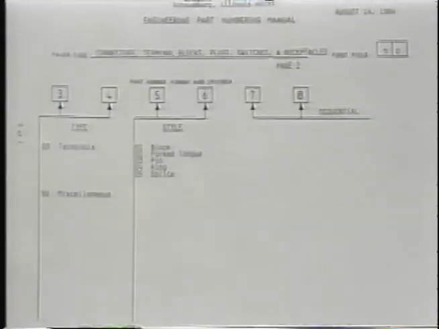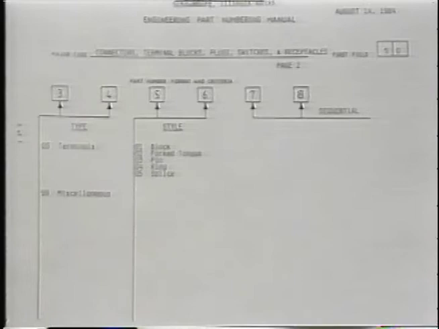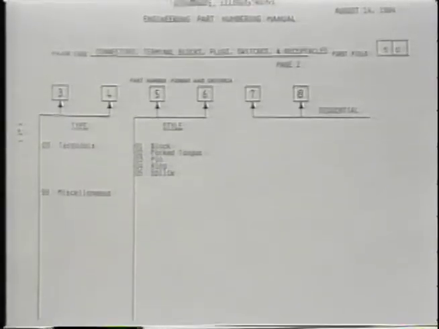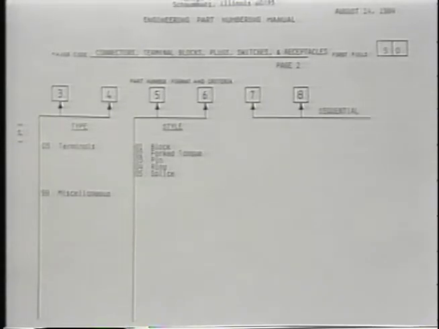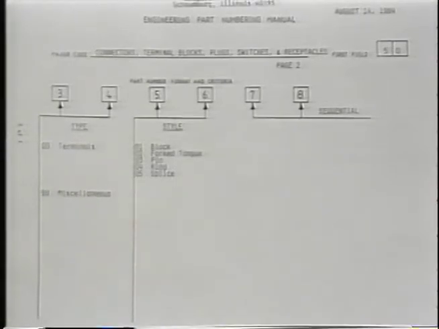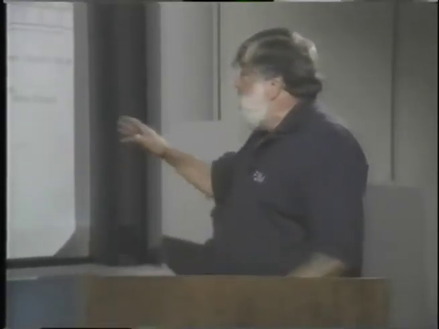Going to page 2 of 7, we have the terminals, which now concludes all of the items that we have in our major category. And then the bottom item, item number 999, miscellaneous, is there for those items that are basically obsolete. Now I want to continue for page 3 of 7, and we're going to move over into the description. And again, the description now is for connectors.